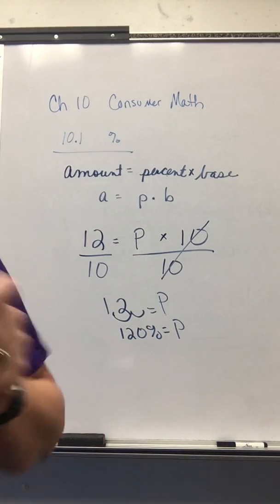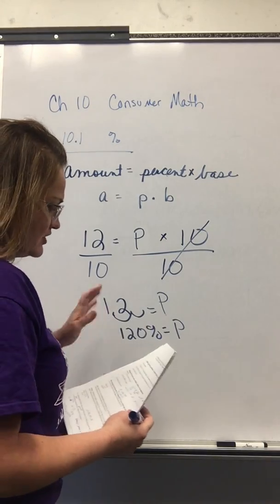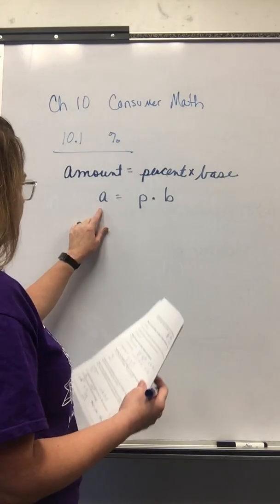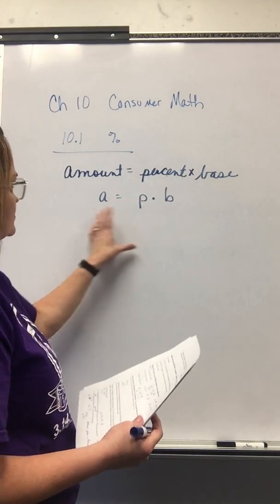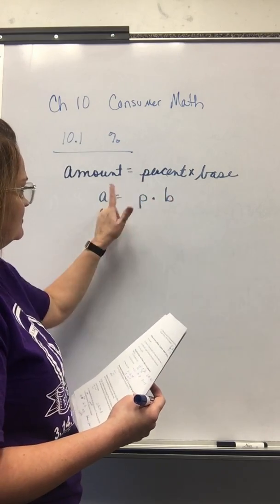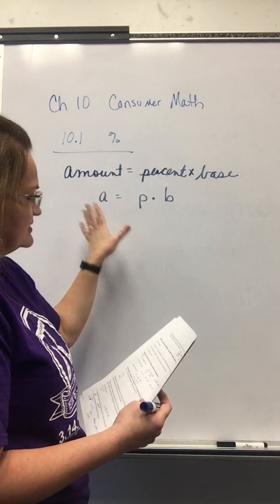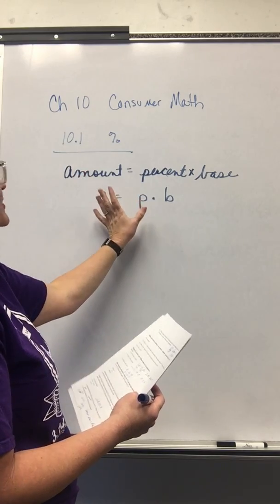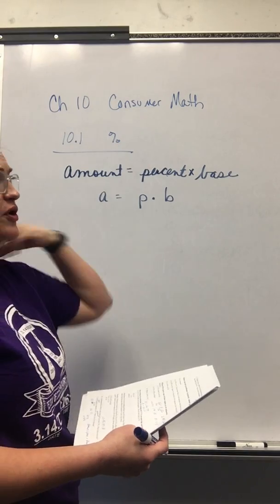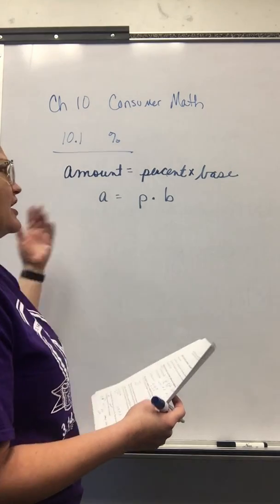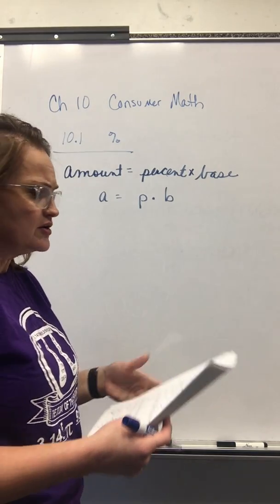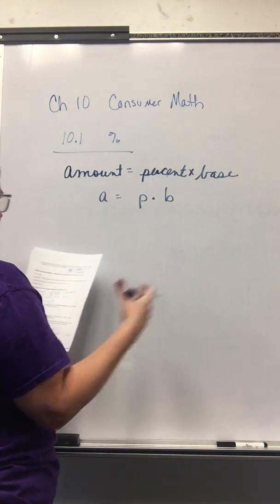All right, so that's what we're going to do on this next little set. I've got some other examples here for you. You can think of this formula as the amount is the percent times the base, or A equals P times B. So if you can pull out which one's A and B, you can use this equation method instead. Sometimes it's not necessary to go this deep into it, but you might find some of the problems that we're getting into now, and you'll find in your homework, you will need to do this. Now, if they're like the ones we did in the last video, just work them like I said there, but we're moving into a little more in depth.